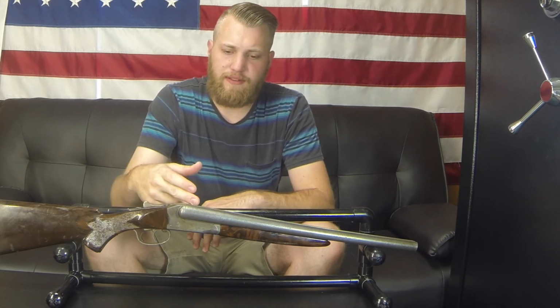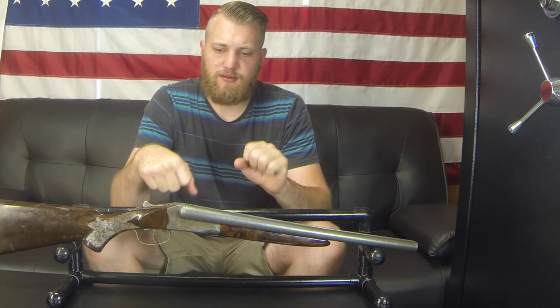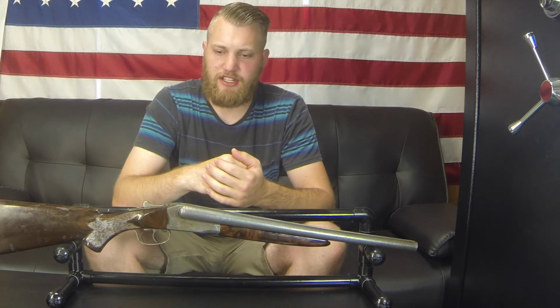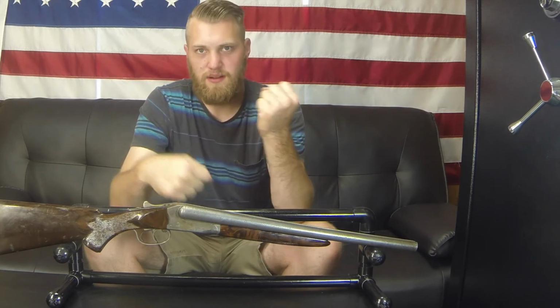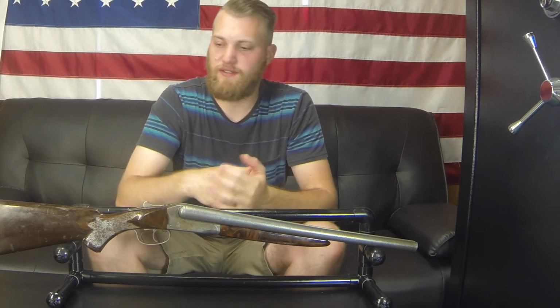One other thing that I would definitely change is the eject on this one. Most shotguns, when you open them up, the two shells go flying out and it ejects them for you. This one, you definitely have to help it. You have to assist it by pointing the barrels towards the sky and letting the shells fall out on their own.